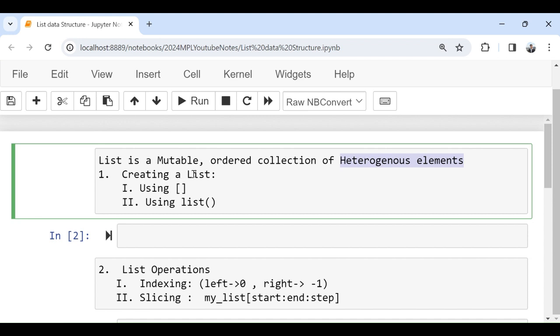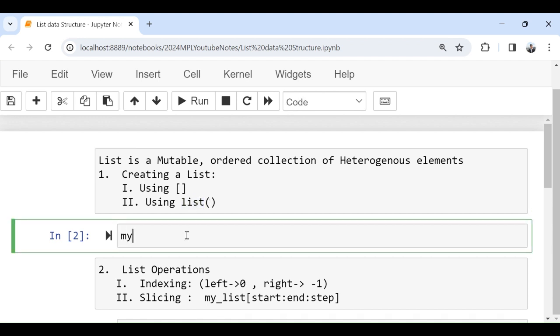So now we will discuss how to create lists. We have two ways of creating lists. The first one, we can create a list using square brackets, or we can also create a list using the list constructor. So if I want to create my first list, my list, this is the way that we will create a list. Inside this, I can write my list elements, for example, 12, 5.7, then another name Omar, another name, for example, John. Then I will store 34 and then I will store True.